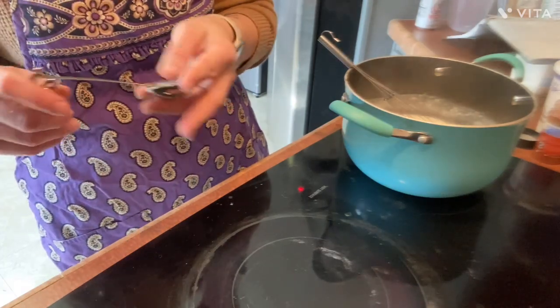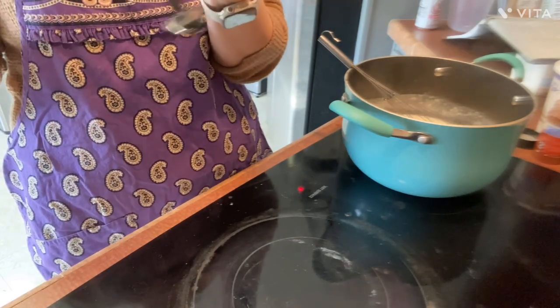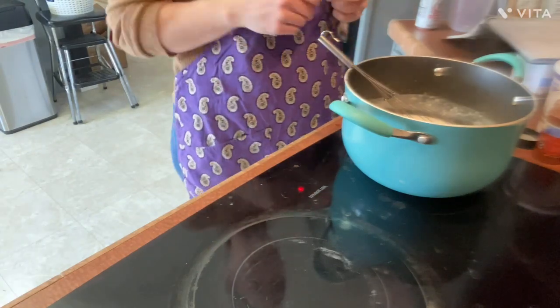And check out my cute little measuring spoons. They're little hearts. Like that says a heap of love. That's a tablespoon and spoonful of affection. Like, they're so cute. I actually found these at a thrift store as well.